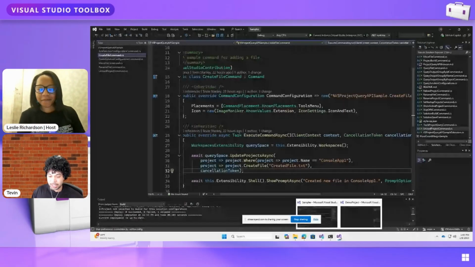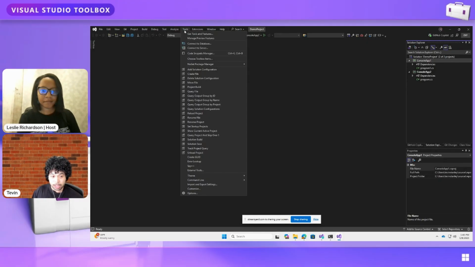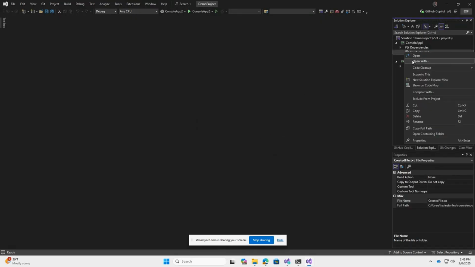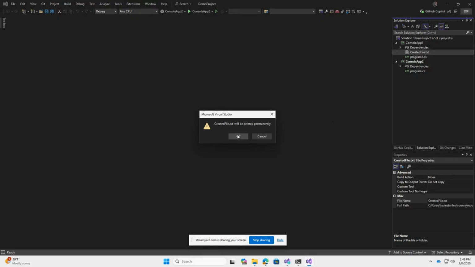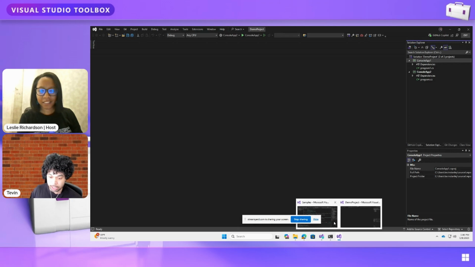This is really cool. Here, this is the same kind of scenario that we had in the previous example or demo, but here I'm going to call this thing called create file, and boom, there's a createdfile.txt. So this is just an example of one of the things you can do. There's a lot of things you could do, but that's just a peek into some of the actions. You can get more advanced stuff, but let's go into that sample.